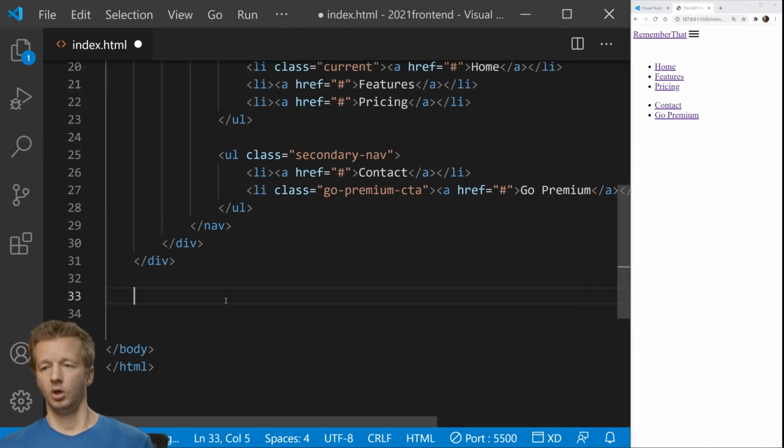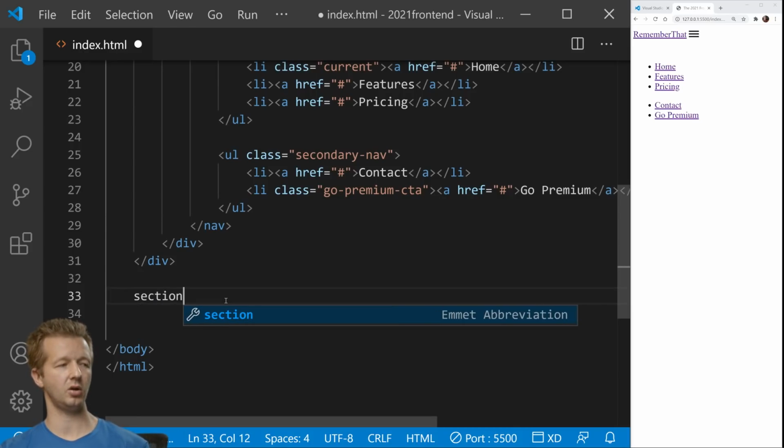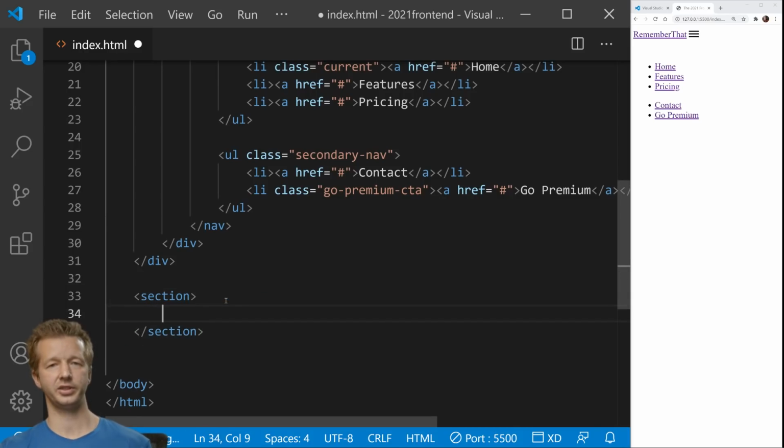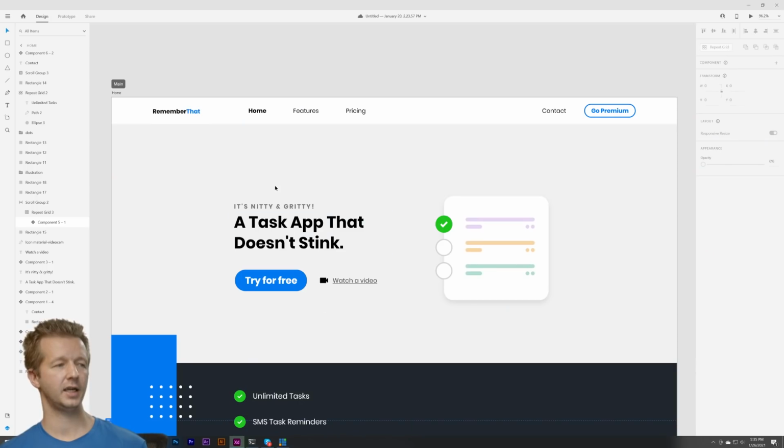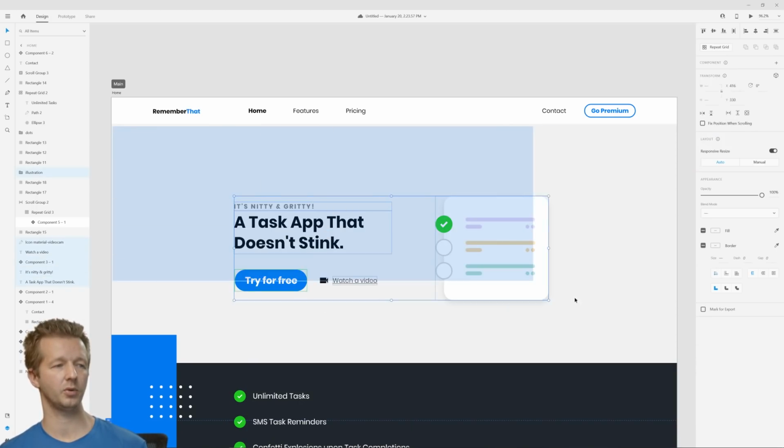So when it comes to certain parts of your design, it makes sense to use another semantic tag called section. So this is just a section of content. We're also going to give this a class called hero, because we're going to have multiple sections and we need to reference it specifically. This area over here in UI design is typically called the hero section.